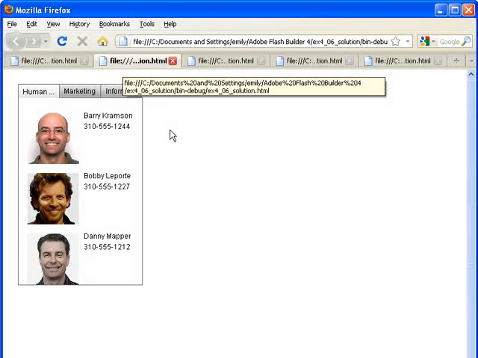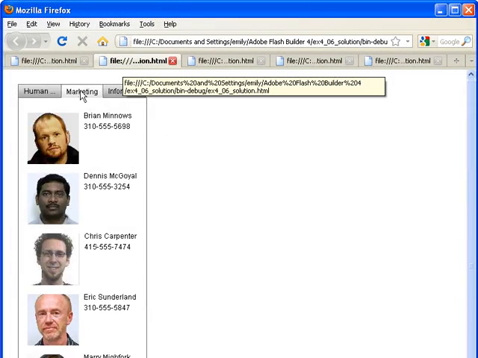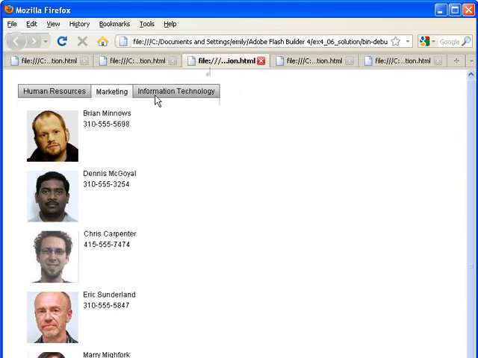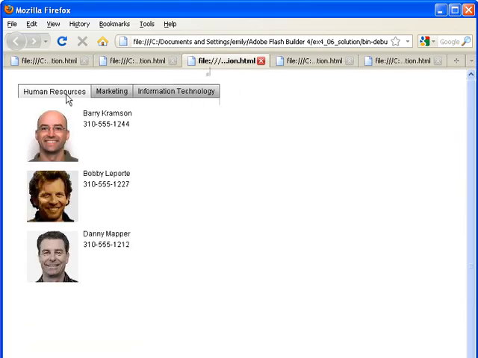The tab navigator container allows you to navigate content through a tabbed interface. The tab bar control looks similar to the tab navigator container, but it is really a control, not a container, that works with the view stack container and sits above the content instead of containing it.